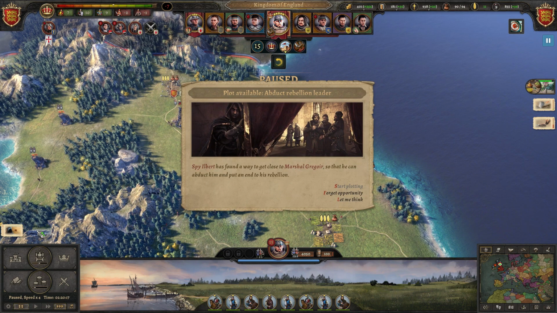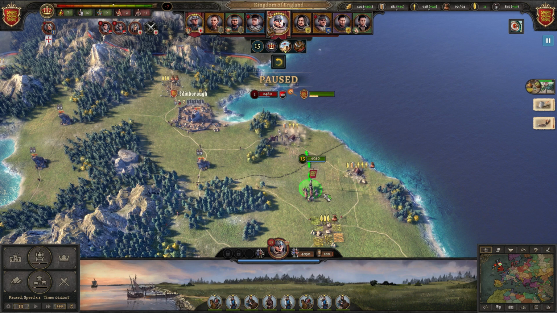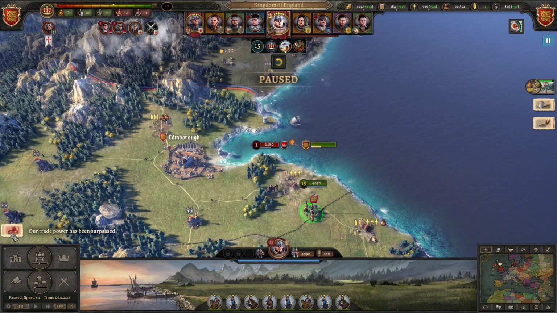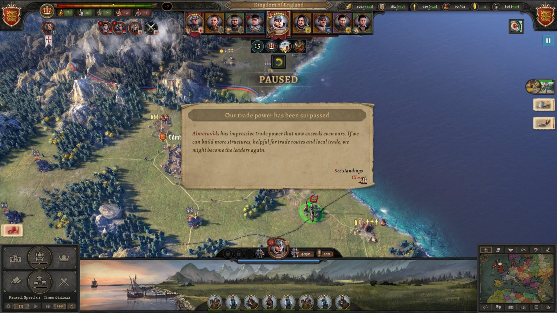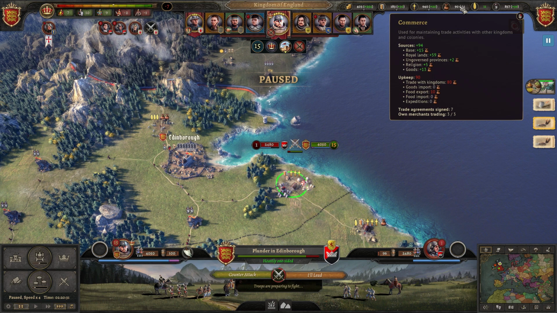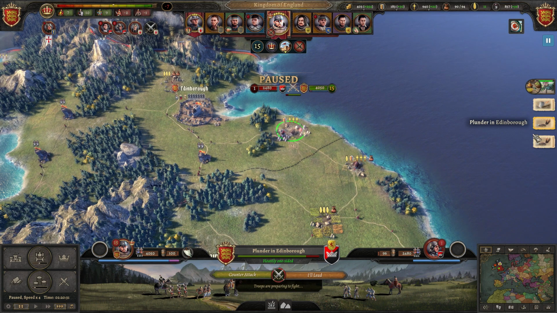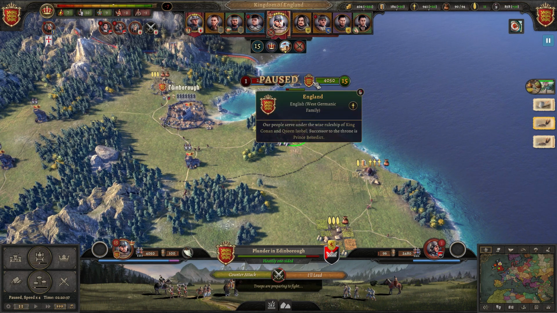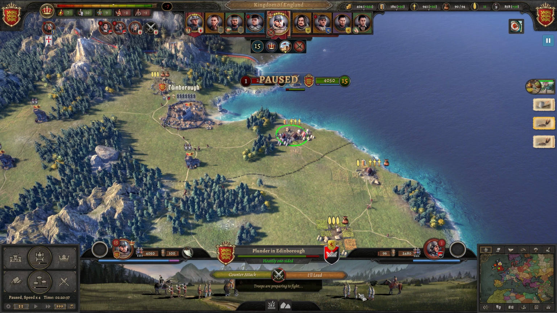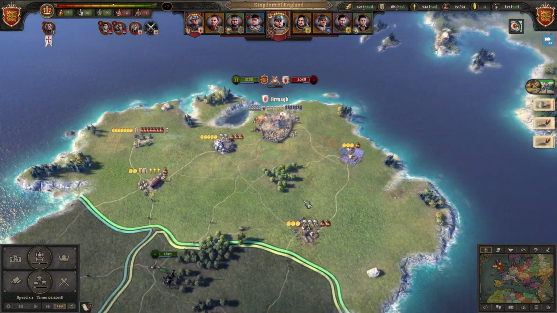And we have a plot available to abduct a rebel leader. Costs 1,600 and a very low chance of success. So we'll just say, let me think here. And unfortunately, our trade power has been surpassed. All right, so we actually can't get anything else here. That plus 10 hadn't been applied yet, so yeah, I see. All right, so we're doing this battle, and we're not going to fight it out. It's all peasants and stuff, so let's just do the counterattack. And let him get that done.